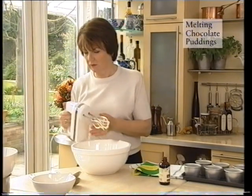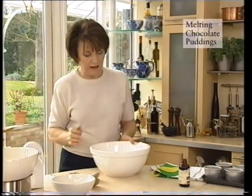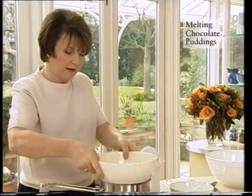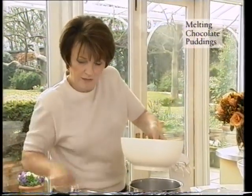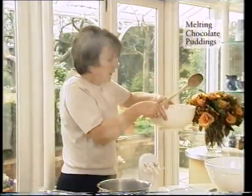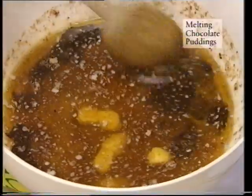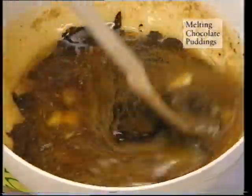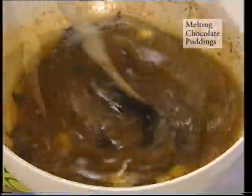Right, so what we'll do now is introduce the chocolate to that, and the chocolate is now ready. So we'll turn the heat off, and the first thing I need to do is just stir it till it's smooth and the butter is completely dissolved into it.